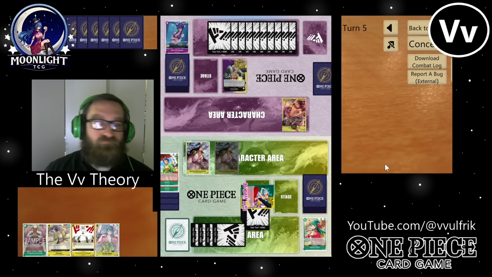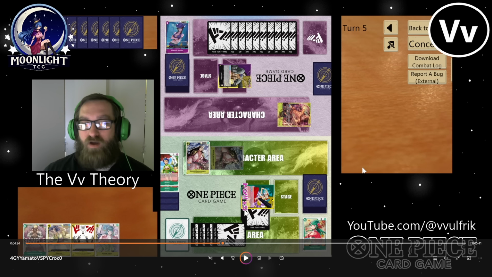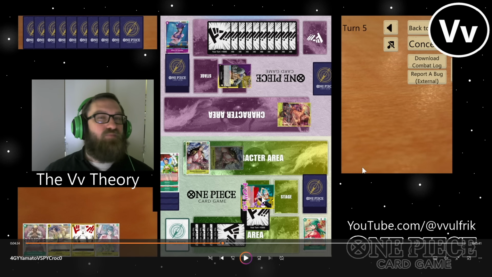Okay. So, but I did swing there, and hang on. A lot of stuff just happened. My bad, guys. Hang on one second. So he went up to 3 life by playing out the Ace, right? So he took my 10k attack for my leader to draw 2 cards and go back down to 1, because 1's kind of a safe spot against Yamato. 2 is not, because your 1 attack is taking out 2 life.